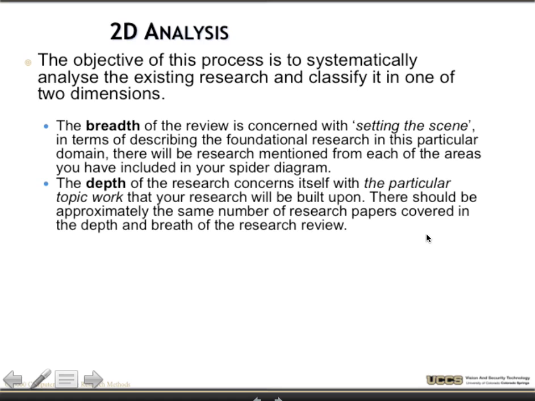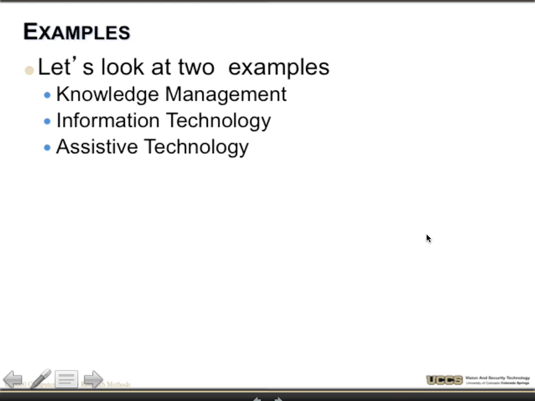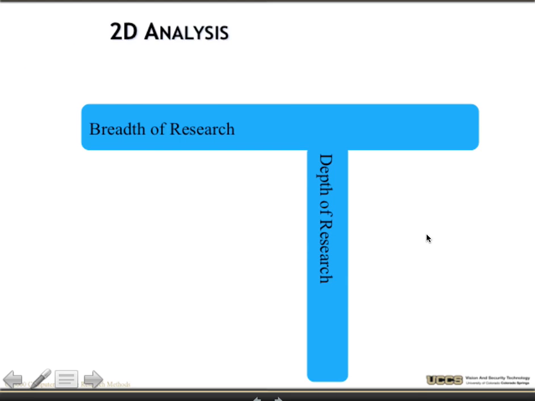Now, I said we call this a T analysis, so we're going to actually look at 2 examples. Although the next slide says 3, actually I want to keep it short, so I'm just going to do 2. Knowledge management, information technology, both of which are sub-areas of computer science. The reason it's called a T is I have this idea of a breadth of research which goes across the field, and the depth of research, which goes down in one field. And maybe you have two fields, so you get a pie, but in general, you sort of have the depth that's associated with this research.